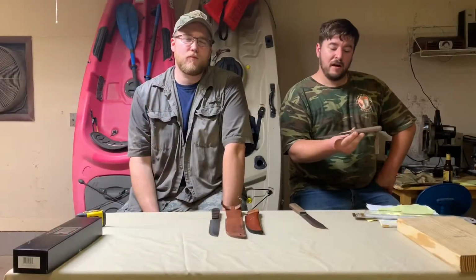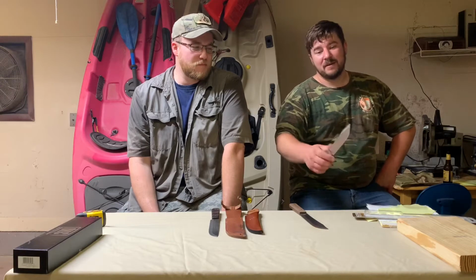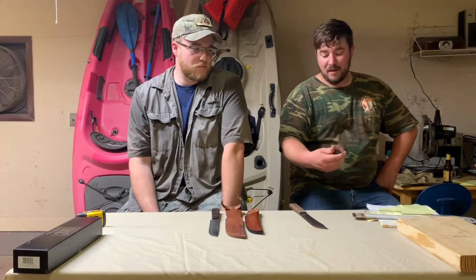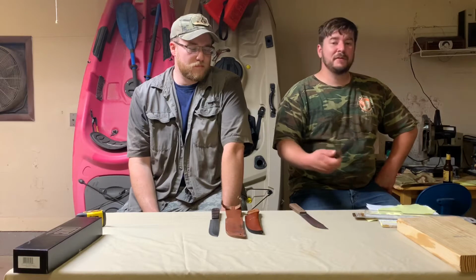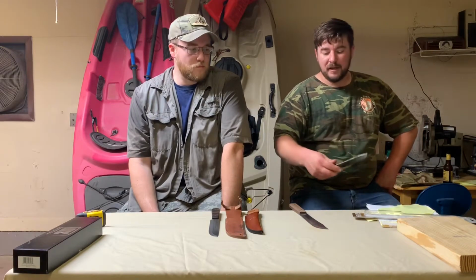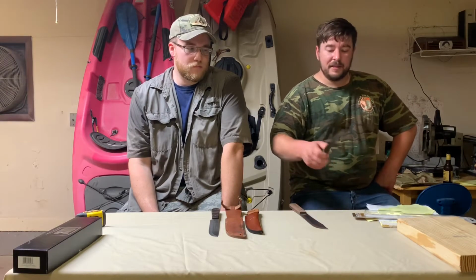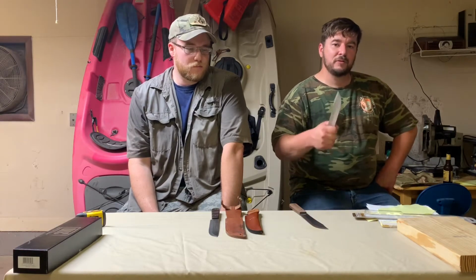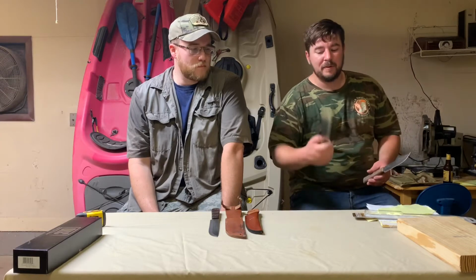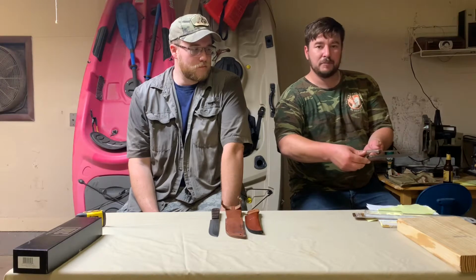Well then, Hawkmire Outdoors, final thoughts on the old Hickory Hunter. We haven't used it enough to get a really good grasp on its pros and cons, but just right out of the box, I like it. I mean, the size is really handy, a little bit more handy than the 7-inch. It's really just a scaled down 7-inch butcher.